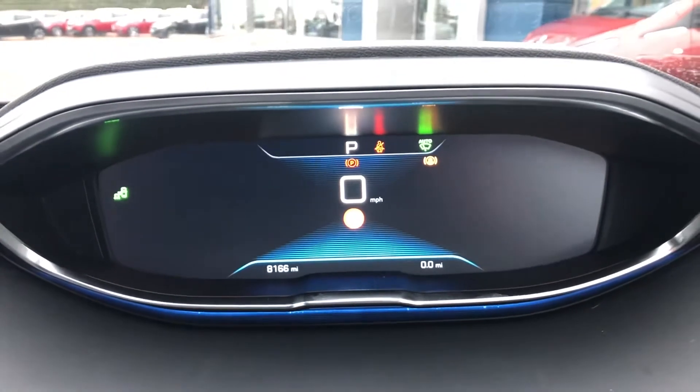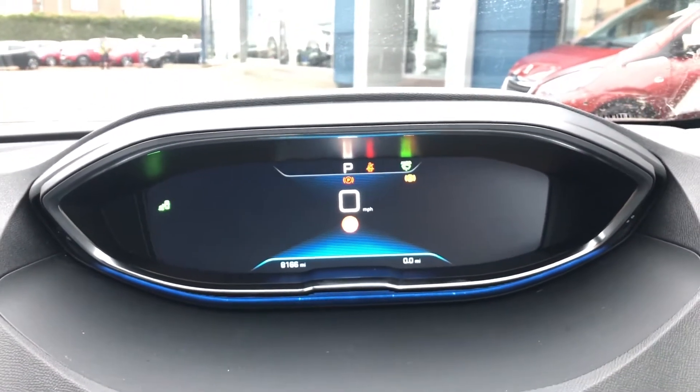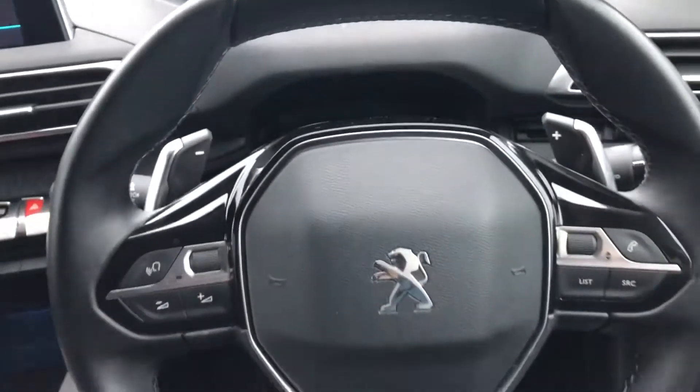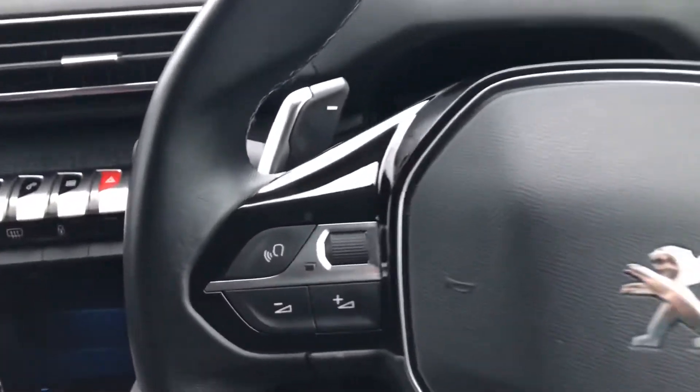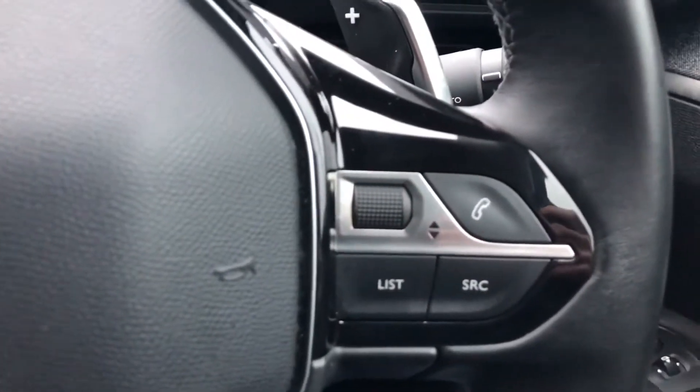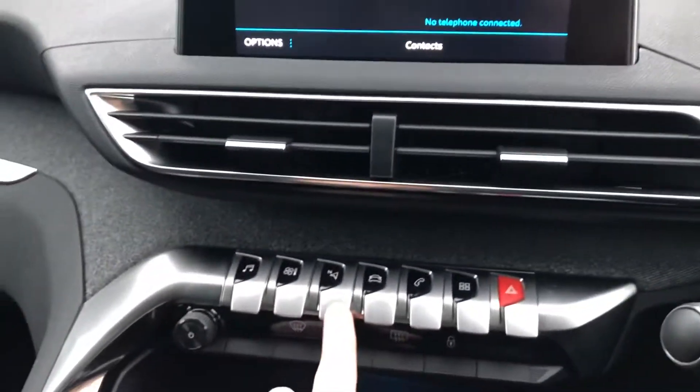You are greeted by the Peugeot i-Cockpit display, and you also have speed sign recognition cameras so it lets you know how fast you can go on your road. You have several multi-controls on the left as well as on the right, and you have flappy paddles behind the wheel so if you want to use manual mode you can do so.